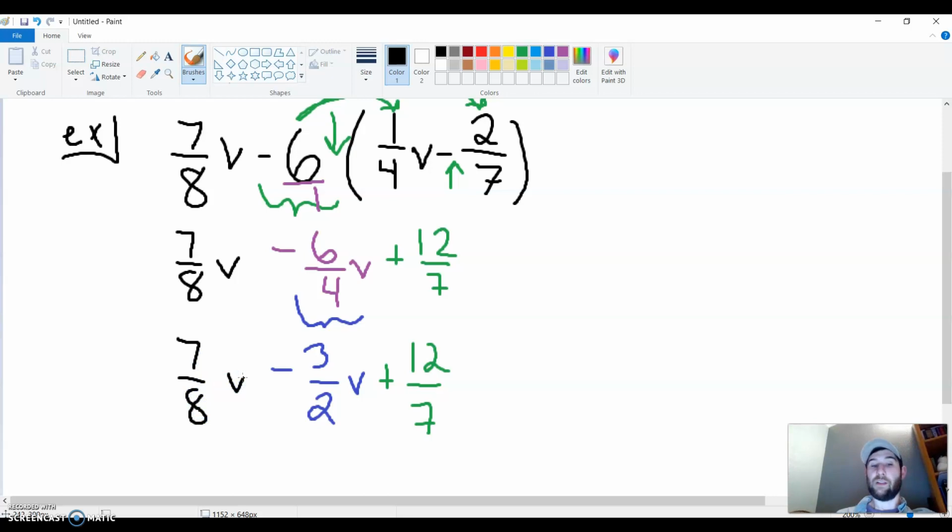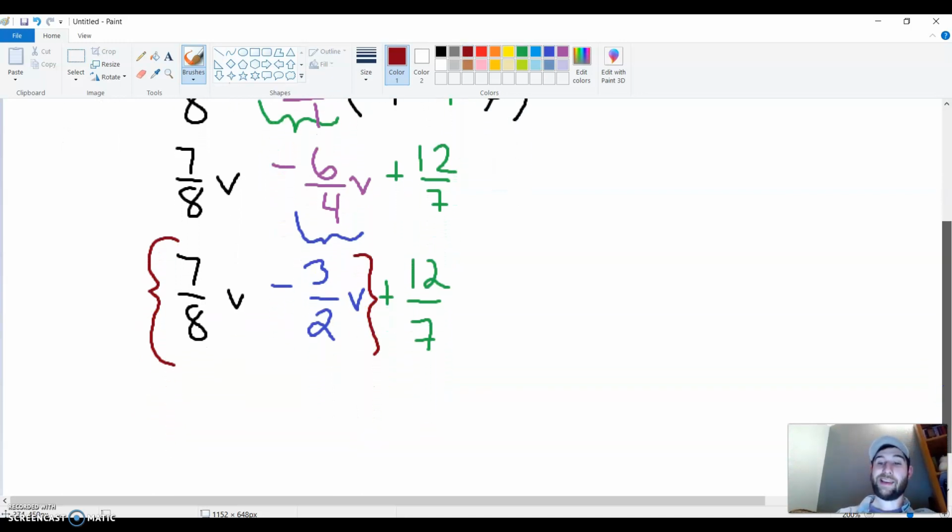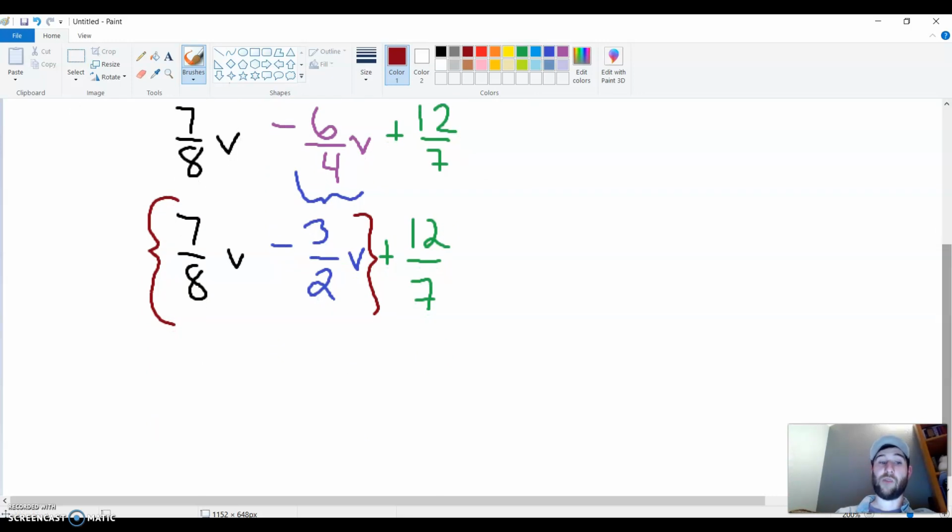And so let's combine our like terms. The -3/2 v and the 7/8 v are our like terms. Those are the two things that we need to combine here. The hard part is, in order to combine them, they need to have a common denominator. Right now, an 8 and a 2 are not common, and so we cannot add and subtract those together yet. The good news is, all we have to worry about is getting the 3/2 to become an 8 on the bottom. That's the only thing we need to do, because as long as they match, we're good to go, and 2 can easily multiply to be 8.